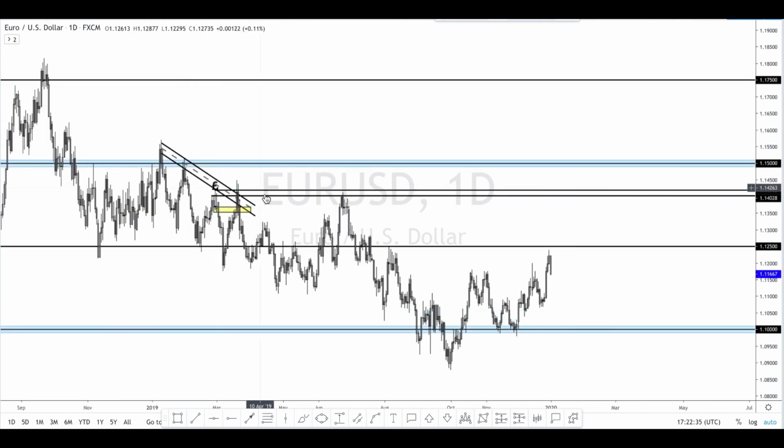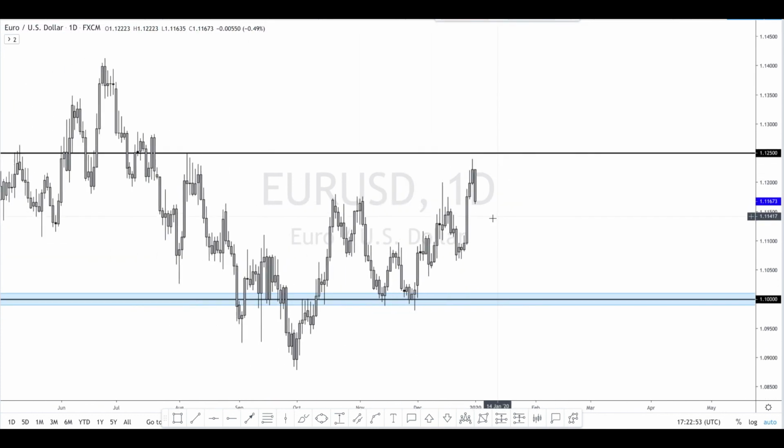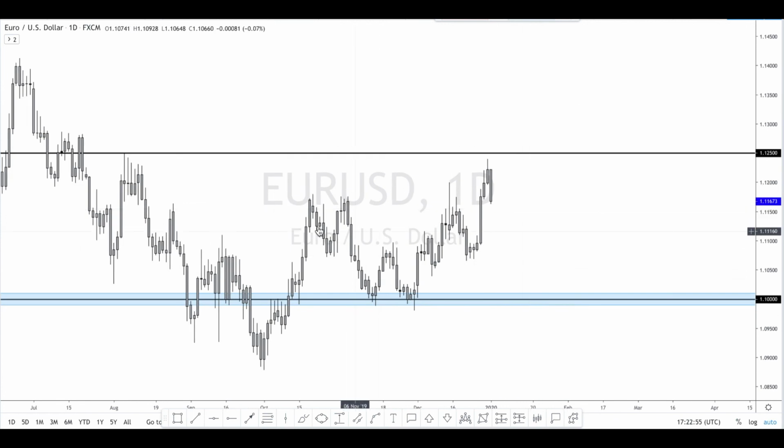Like with the euro dollar example, if we had a strong close, then I'd be happy to say I'm just going to turn it into a bullish trade now. But because we wick back up below, for me, I knew it was manipulation, and my original idea is still valid. So it's just about understanding again your conviction in your trade, and also what is the actual invalidation for your setup.